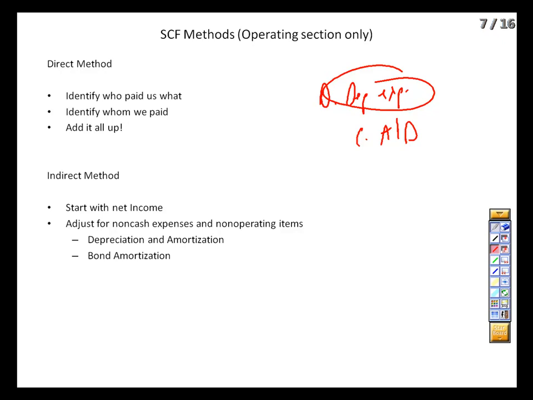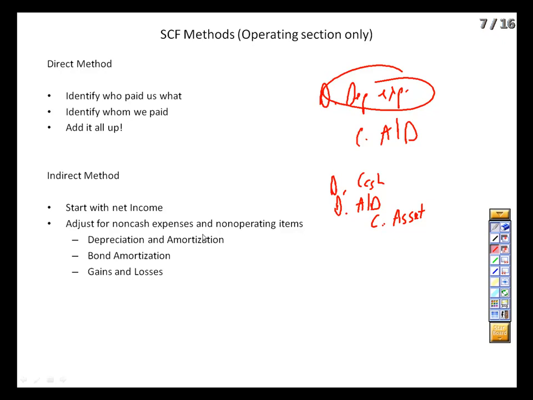And then we've got those non-operating items. When we sell a fixed asset, we get more or less than book value. We end up booking a gain or loss, right? Here's our credit to the asset, our debit to accumulated depreciation. We're going to debit cash, and then we plug to a gain or loss. And that gain or loss goes to our income statement. But we know that when we sell a fixed asset, the cash we receive from that sale belongs in the investing section. So we pull it out of the operating section right here.